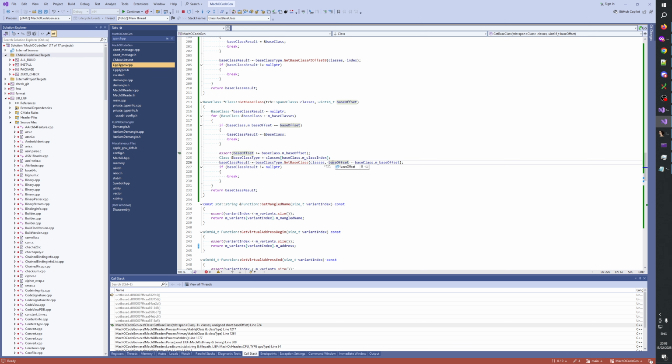So base offset 0. Okay. 0. Base offset 4. 0. 4.